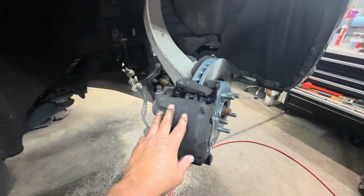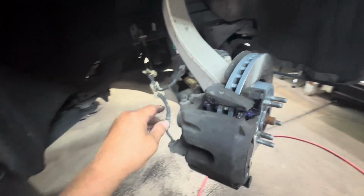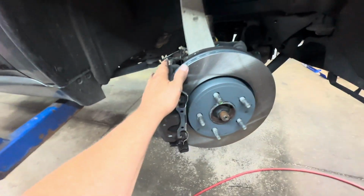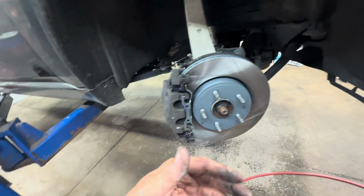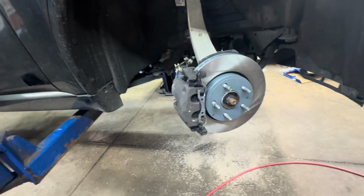Now you can go do the driver's side exactly the same way. It's just on the other side. All right, so once you got both sides done, you can go ahead and put your tires on, torque them to 110 foot-pounds. Go ahead and lower it down to the ground.